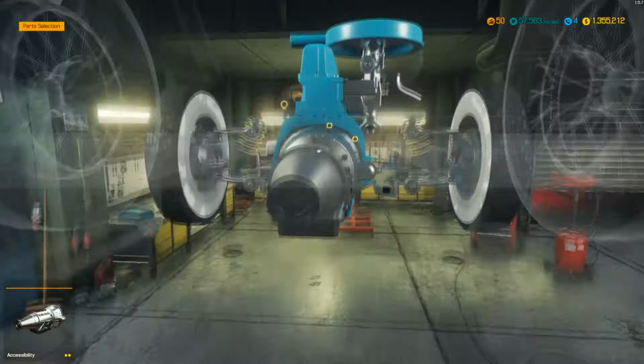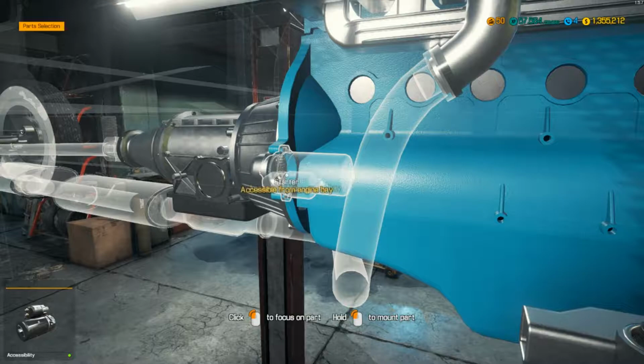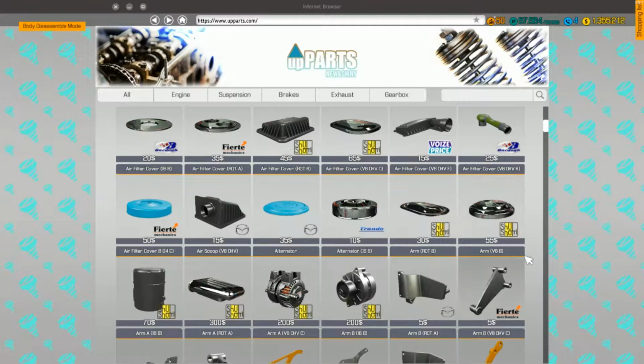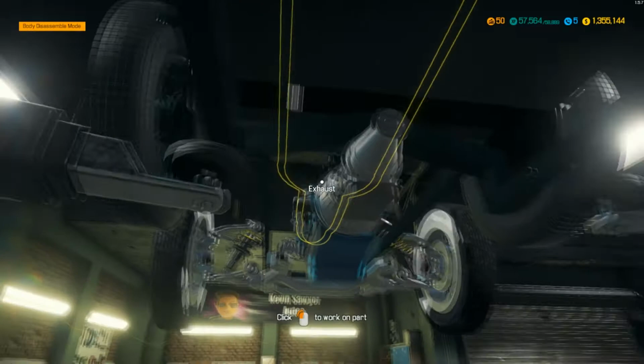Well, that's cool. I wonder what sort of starter it's going to be. It's going to be a regular starter, isn't it? I'm going to have to stick that. It won't let me stick it, even though it'd be easier for me to walk round to here and just stick it in. It won't allow me to do it, and I just need a regular starter. It's stupid how I can't just, because it'd be easier to mount it from here than it would be in the engine bay. Makes no sense.